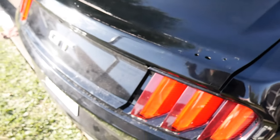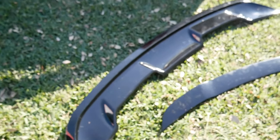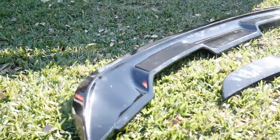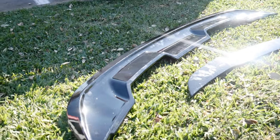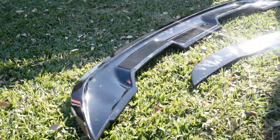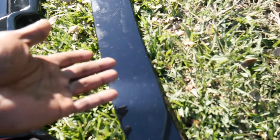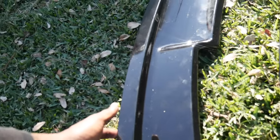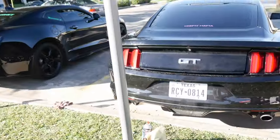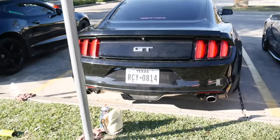As of right now, I just want to go ahead and install the spoiler. So right here on the ground, we have the GT500 rear spoiler in gloss black. I got a couple carbon ones and they all came in fake, so I said, you know what, screw it, we're gonna go gloss black to match the car. Got the stock one so y'all can get a little comparison. Got this little weak stock one versus the brand new GT500 one, you know what I'm saying? So I'm gonna go ahead and mock it up on the car, show you guys how it's gonna look, and then we'll get straight into the install.